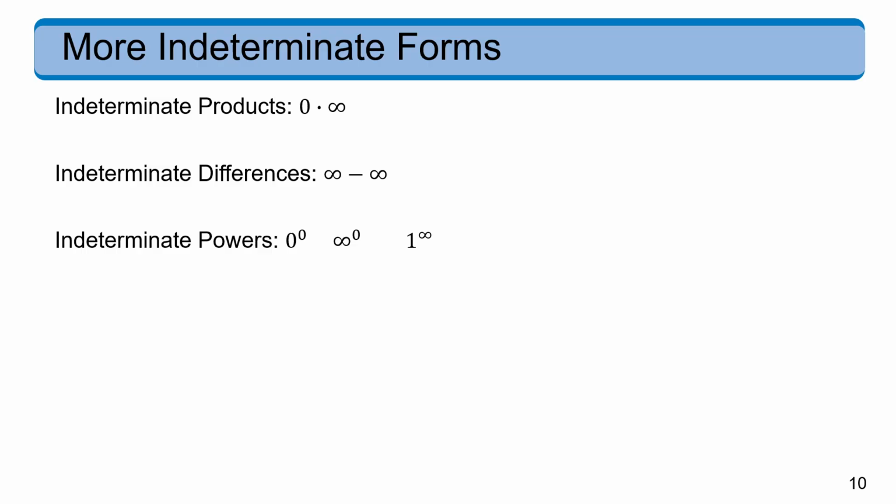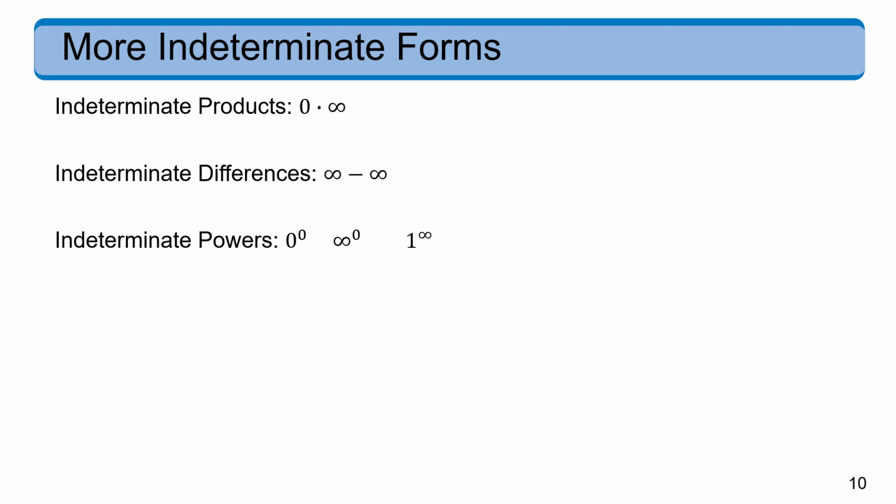So we've seen two indeterminate forms where L'Hopital's rule can be used, and that's 0 over 0 or infinity over infinity. There are other indeterminate forms, and I've listed those here. L'Hopital's rule can't be used directly for these forms, right? It can only be used for the two forms we discussed earlier. So how do we handle these indeterminate forms? We're going to learn specific methods for how you can convert these forms into one of the forms for L'Hopital's rule. So we'll go through these one at a time and learn the methods for doing that.